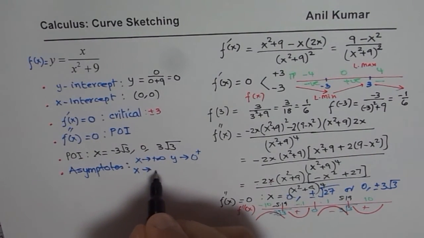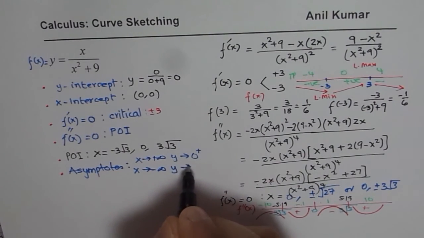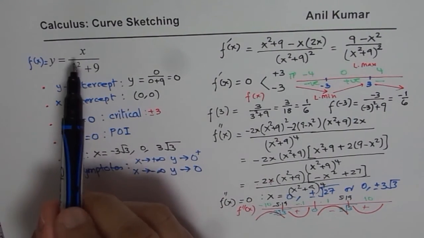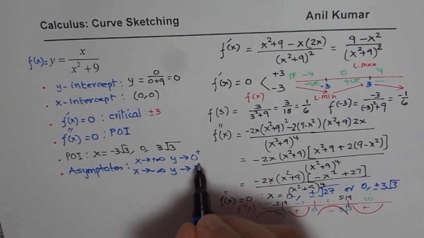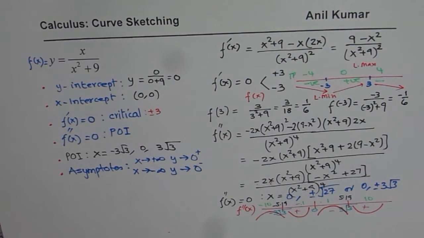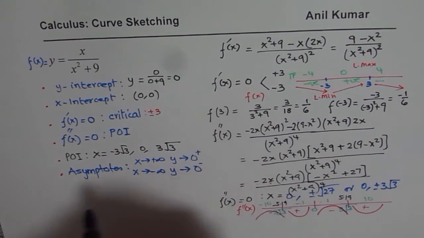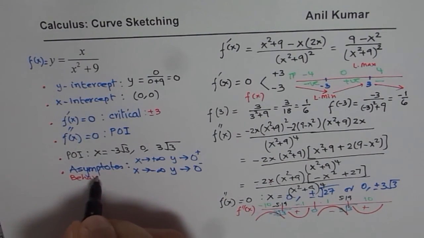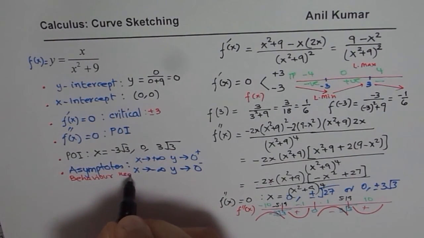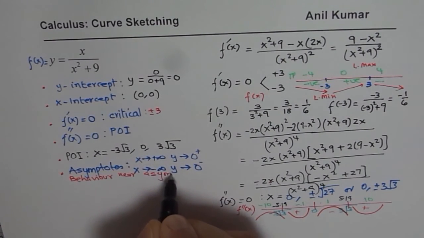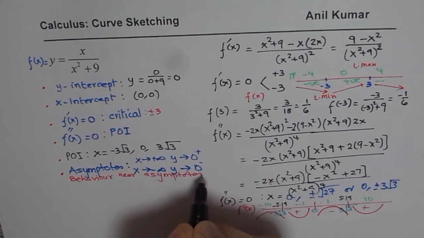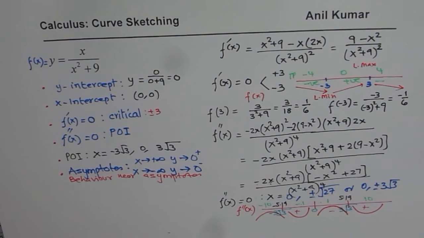It is important to check that if it is positive, then it approaches from the positive side. However, when x approaches negative infinity, then y does approach 0 itself. But if it is a negative high value, it is negative, so it approaches from the negative side. Now that is very critical to understand. So you could sometimes say that gives you behavior near asymptote. Let me squeeze all these things because I have limited space, and I prefer to give you solutions and thinking in that limited space.